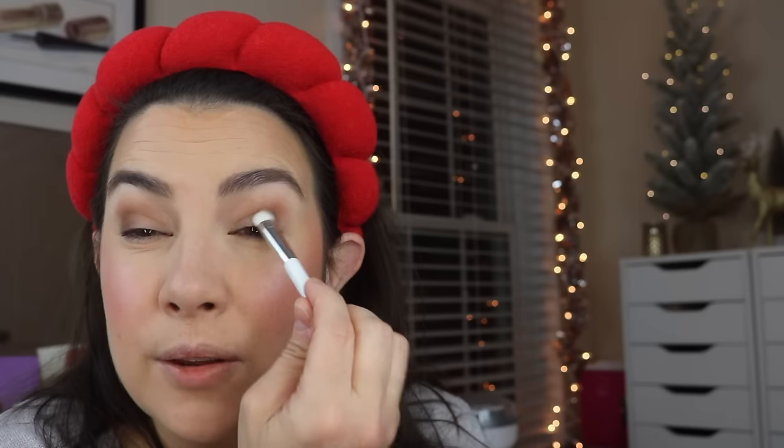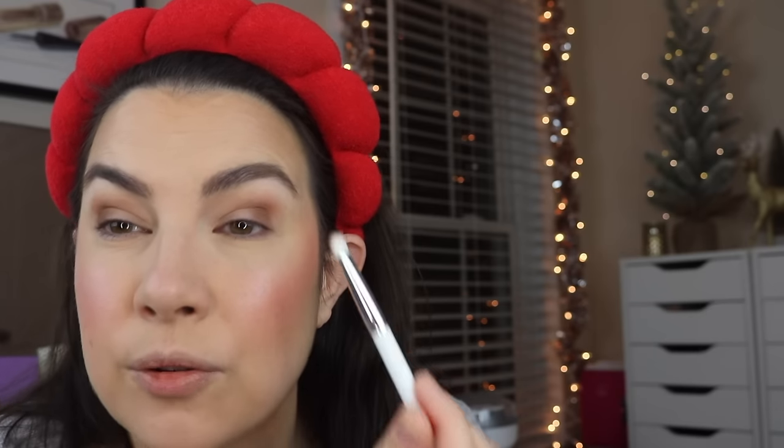The little brush that comes with the palette looks like this — it's semi-flat with a little thickness. I'll use it and go into this dark shade. It can pat on, but I'm feeling a little out of control because it's thicker than I want to use. When I was experimenting with the Real Techniques set recently, the brush was a little thicker but still small enough I felt in control on the outer part of my lid. Here I'm feeling borderline out of control trying to get the shadow exactly where I want it.